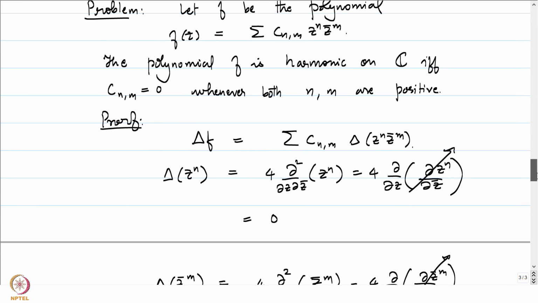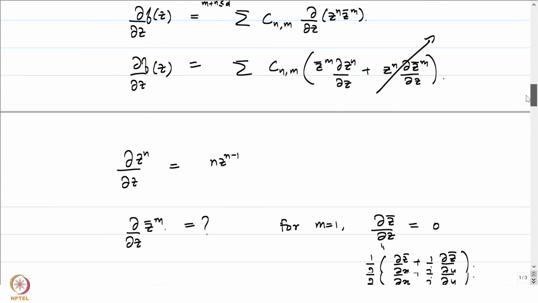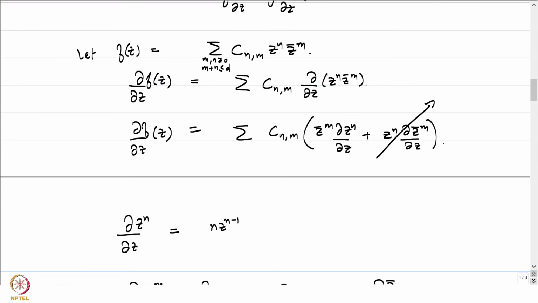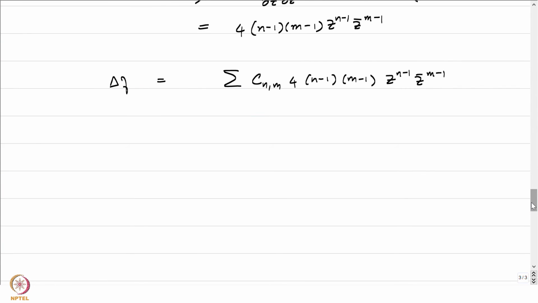Okay, I should have been a little careful when I wrote indices earlier. I hope I have written greater than or equal to 0 earlier. Yes, I have written greater than or equal to 0 here. We do allow in those cases n and m to be 0. But in this case, if n is 0 or if m is 0, what happens is that the Laplacian is going to kill the function. What remains is hence both n, m greater than 0, n plus m less than or equal to d. And this is precisely what the Laplacian of f is going to be.